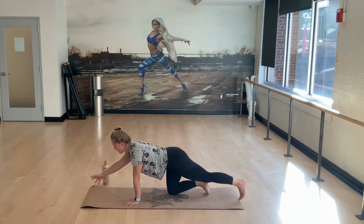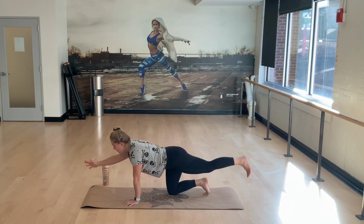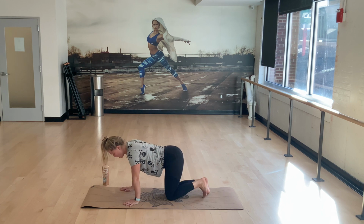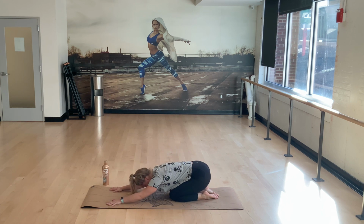Good. 8, up, 7, up, 6, up, 5, lift, 4, 3, 2, and 1. Hold and release knee and arm. Good job. From here, press back to child's pose.